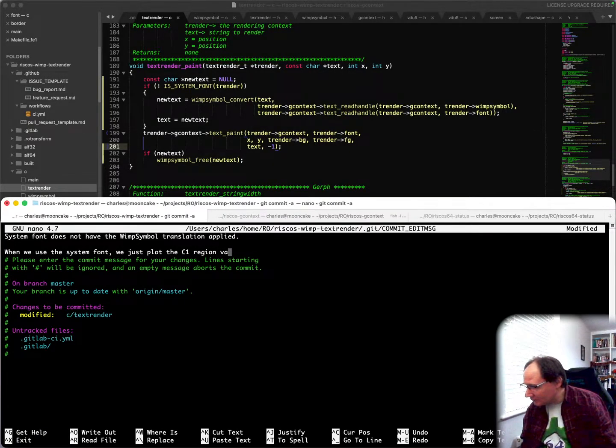Are you building this text renderer for anything specific? So this is building for RISC OS. RISC OS is an old operating system running on ARM, and it's to replace the text renderer that was in the window manager. So I'm working to a specific API that the window manager has. The original code in the window manager is all written in assembler and is not very maintainable.